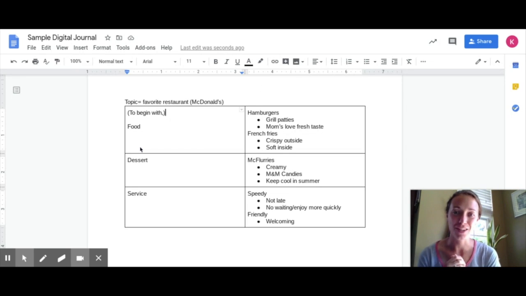Now, where should my next transition word or phrase go? If you said the details, you would be incorrect. Remember, we do not put transition words with our details over here, even though that's really what we would be writing about next, but we don't use transition words for this because these all go with this big idea, and we want all of this to kind of fit together. So we're not going to transition into a new topic until we get to what? Our next big idea. Yes, and that, in my case, is dessert. So our next big idea is dessert.